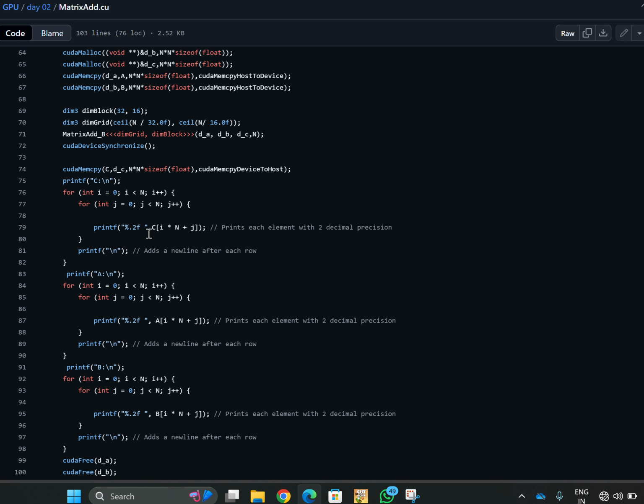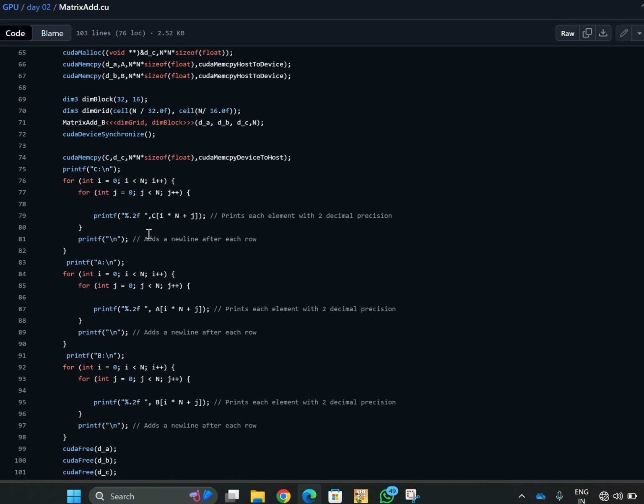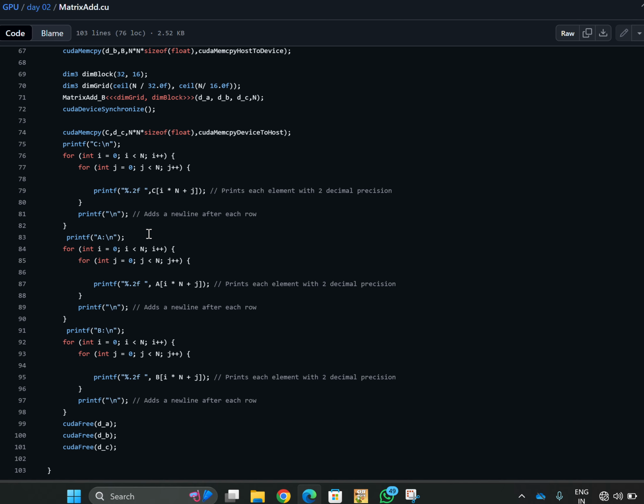Finally, it prints matrices A, B, and C and verifies whether the addition is correct or not. Logically, A is 1.0, B is 2.0, and C will be 3.0.